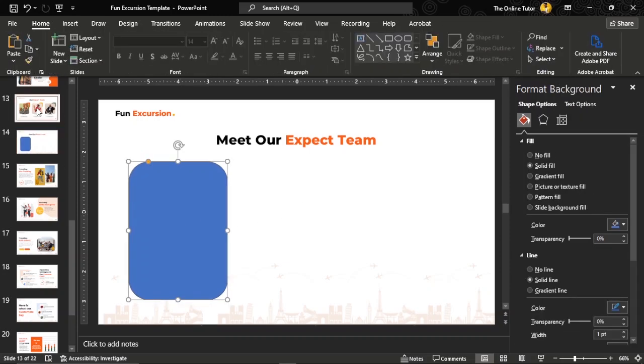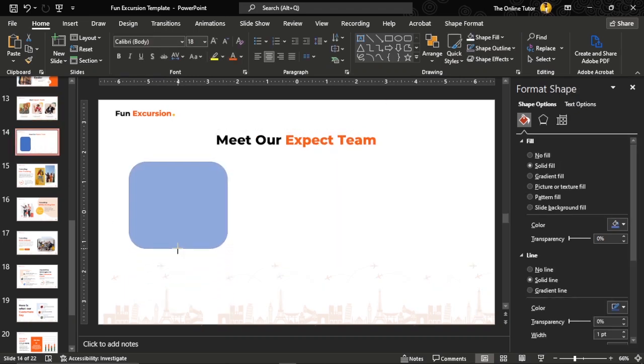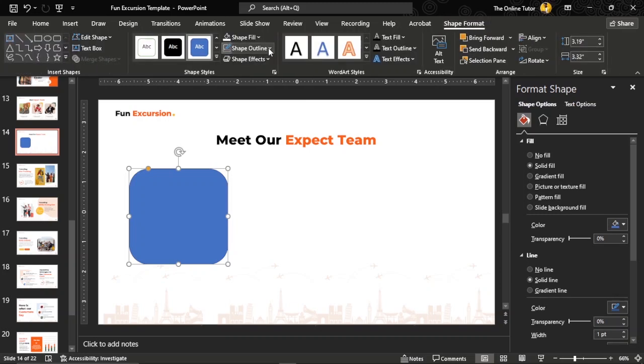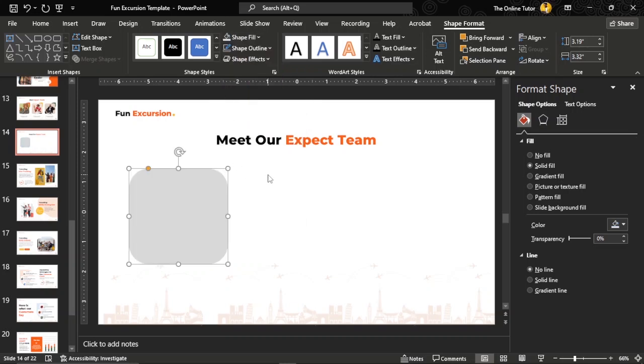If you look at it, it's too big, way too big. So I reduce the size, okay, and bring it slightly down here. Okay, now let me give it shape format, shape outline, no outline, shape fill. Go to the shape fill, and then as usual I make it like this. I kind of like it when it's like this, white and light gray makes it beautiful whilst you are doing the design.